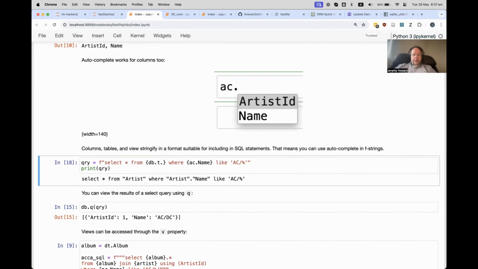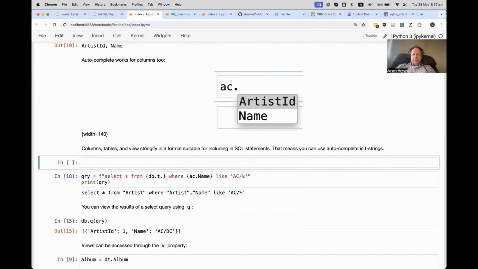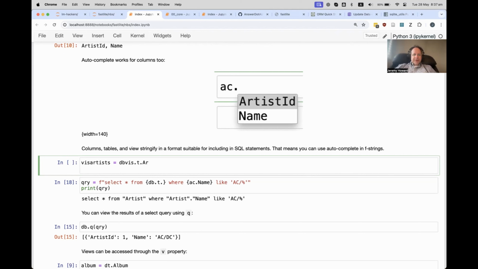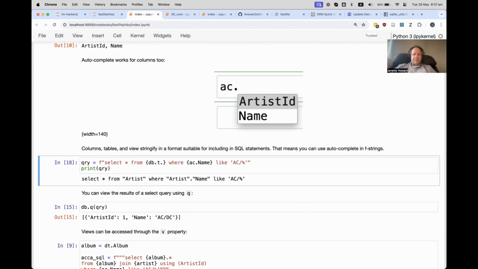Or you could have said earlier, if you're using it multiple times, something like visual artists equals db visual.t.artist or whatever, and then there'd be other artists. And so you can name them whatever you like.